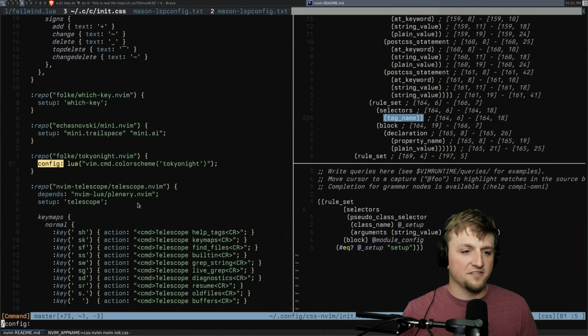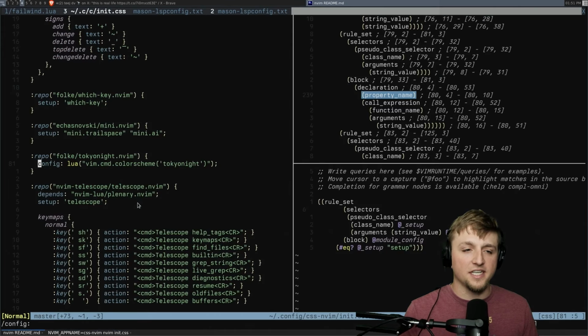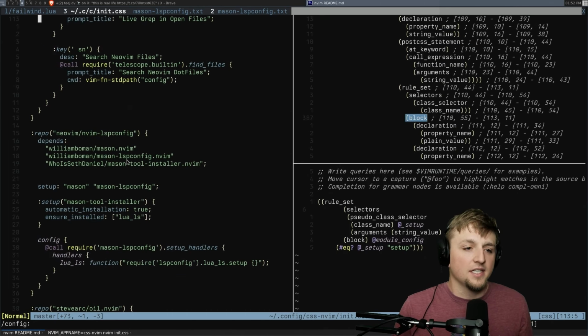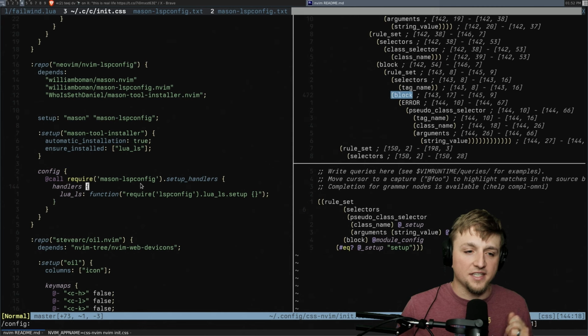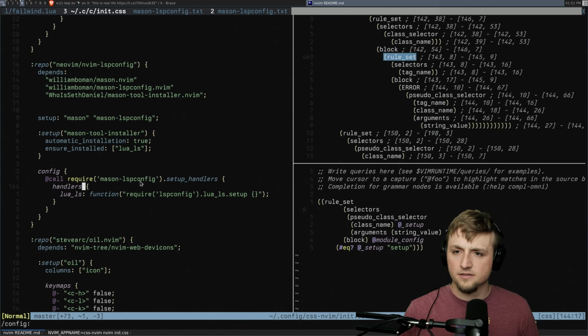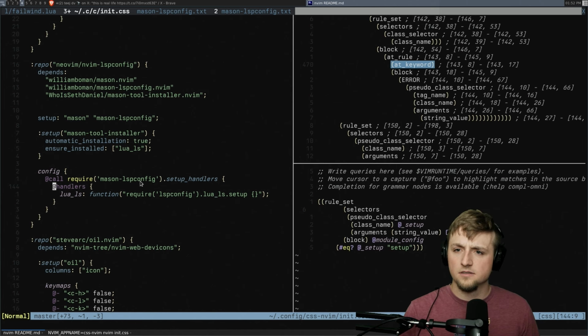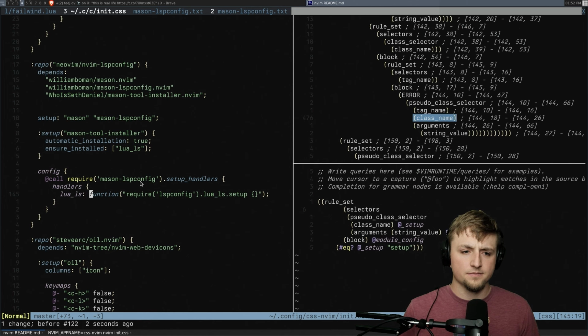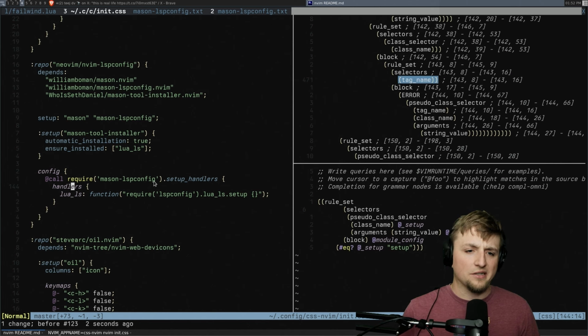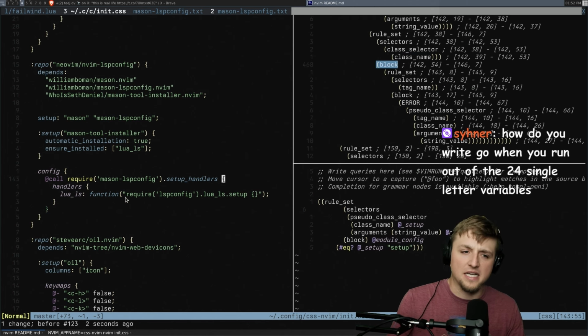Where else do we have config? So this is working because we're getting Tokyo Night as our color scheme. That's good. That's good. What we also need to do then is we need to get this to work. So here's where, oh no, do we have an error? Wait, why do we have an error here? This should be a block.